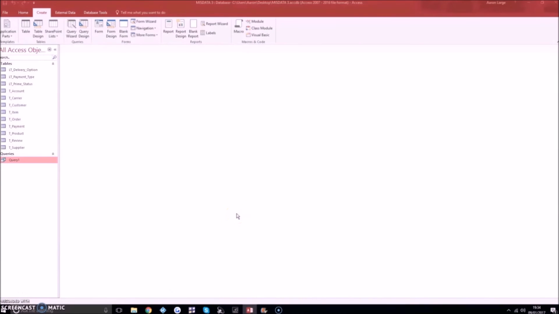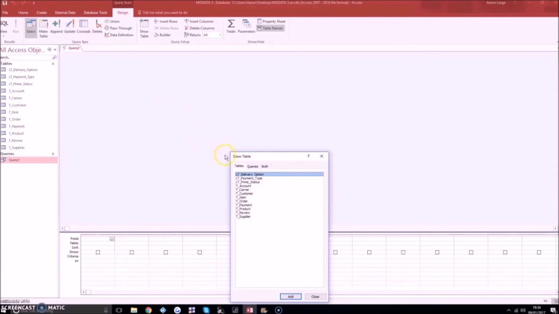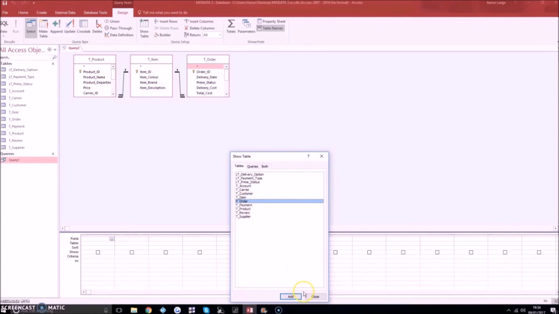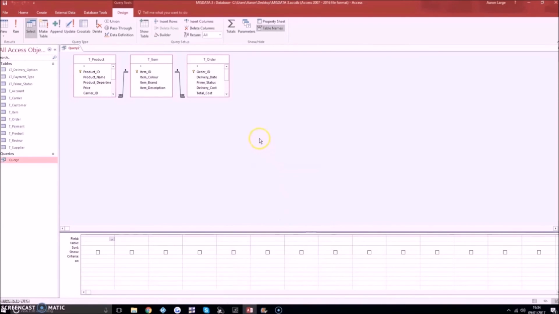This is now the walkthrough of how the customer purchased the product through the SQL database. First, the query is created. Then, you add the tables that you need for the SQL. The first table we are grabbing data from is the product table. This is because we want to find the product within a certain department. Then we would want to see the product name, which would be headphones.